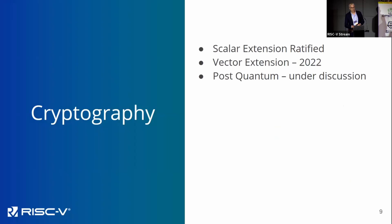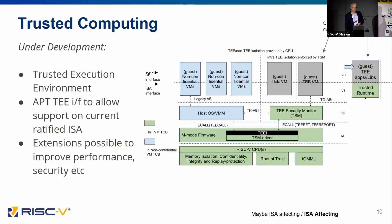On cryptography: we need to be performant, fast, and usable. We have a ratified scalar extension that was ratified last year — I think it's an excellent extension and includes an entropy source. The vector crypto extension was dependent on the ratification of the standard vector extension, so great work has been done and we hope that's going to ratify or at least freeze this year. Then that group will move on to post-quantum, which is an emerging threat we need to take seriously — especially now that NIST has ratified, or will shortly ratify, some of the candidates.